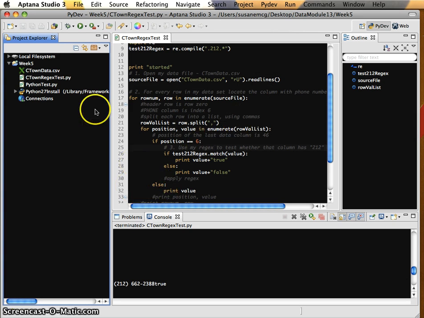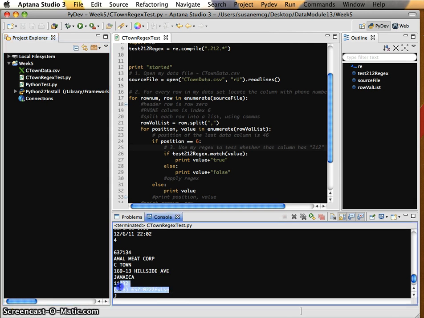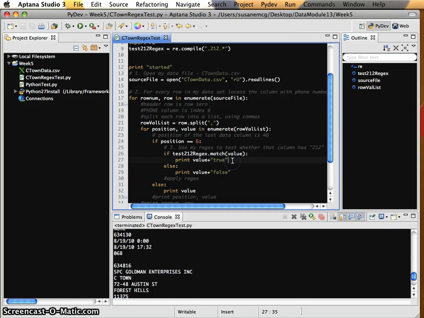So we've done a pretty decent job here. We're not all the way there. We know that we have our data printing out. We have this information coming up in the case where we see our 718 area code. We're cool because we're seeing false, and when we have a 212 area code, we verified earlier that we were seeing true. So we feel pretty good that our regular expression is working. That's always a nice thing.